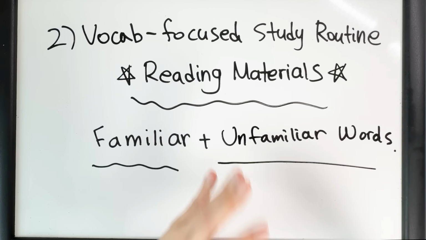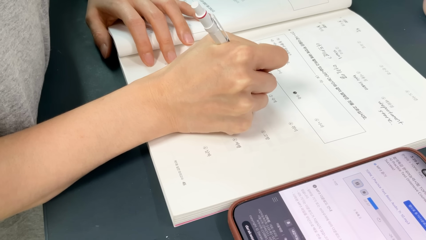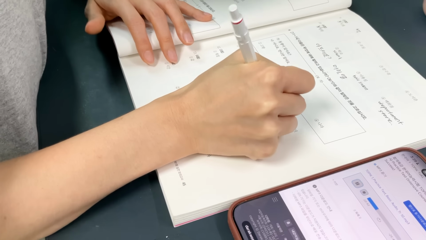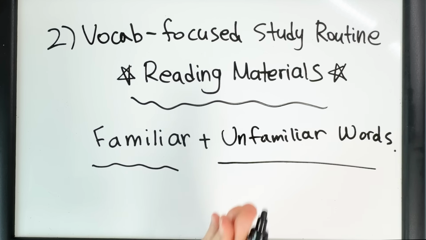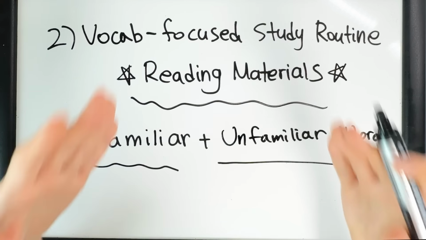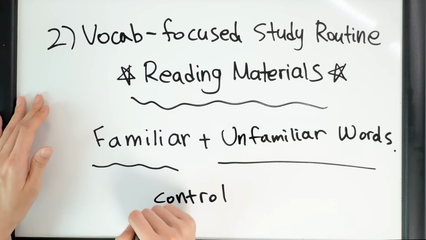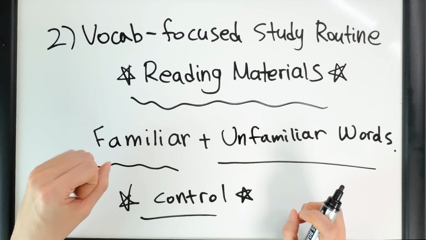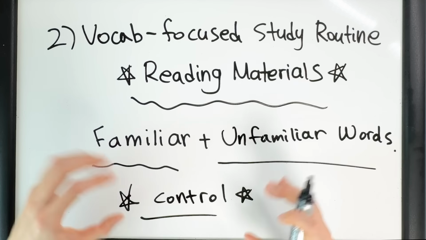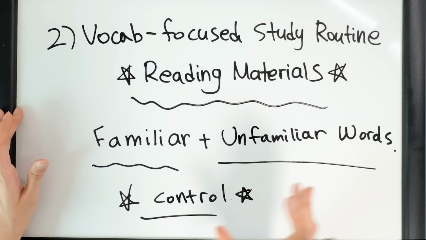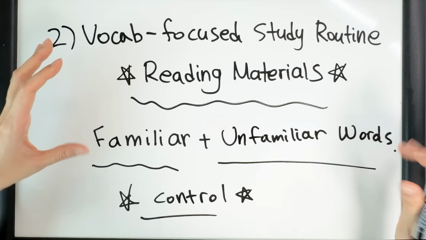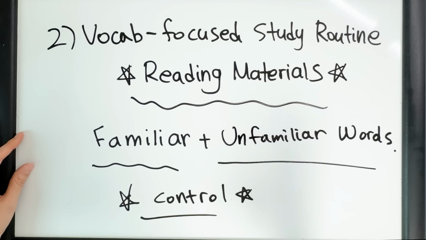And then you move on to the next passage and repeat the same process. And you can also feel free to use listening questions in the same way. When you listen, you're still hearing words, so it can definitely work as a vocabulary study material. But the reason I strongly recommend reading for studying vocabulary specifically is because reading gives you more control. You can slow down, reread, and really take time to think about what a word means. And this kind of deeper engagement helps you remember words much better. So overall, using topic materials or any kind of reading material is a very effective and practical way to improve your vocabulary.